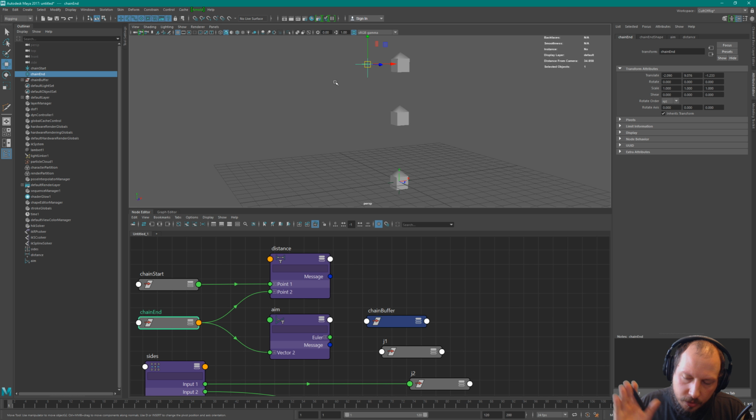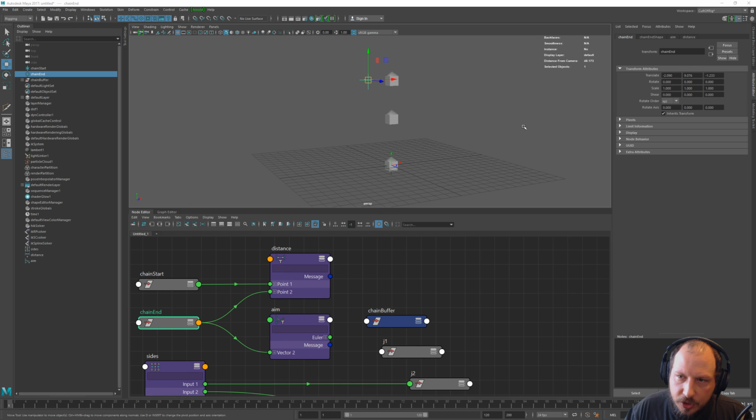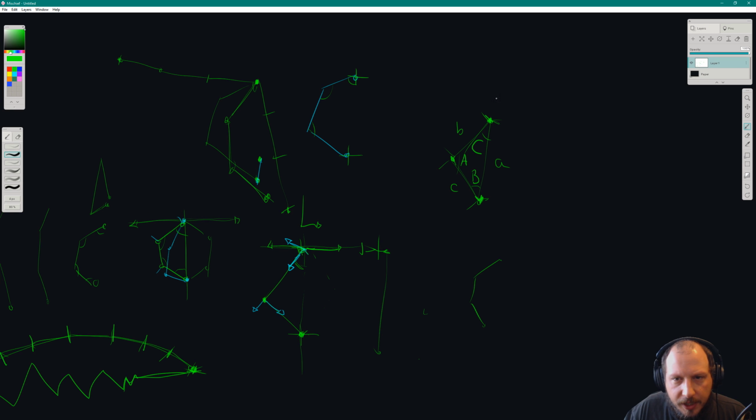Now, as I showed, for the limiting of the ankle, you wanted to clamp it for one reason. You want to clamp it for another reason here, which is you want to produce a valid triangle. So this length is fixed.